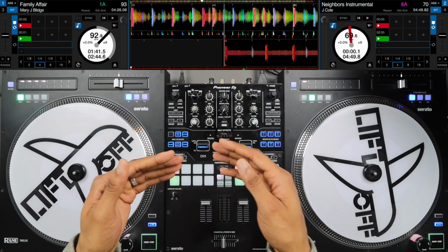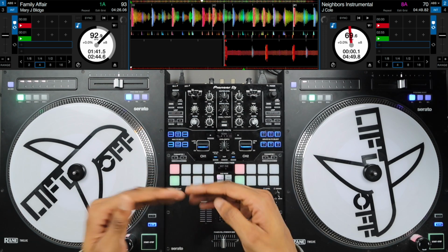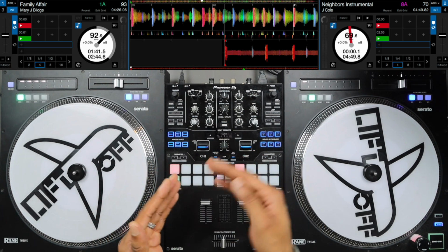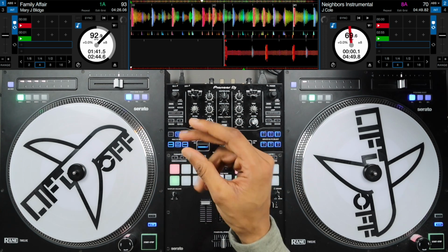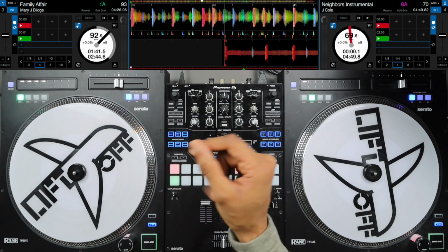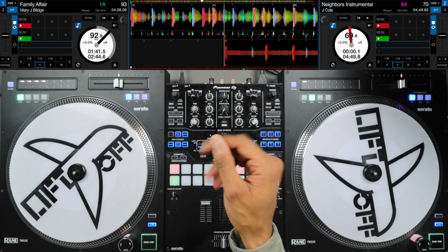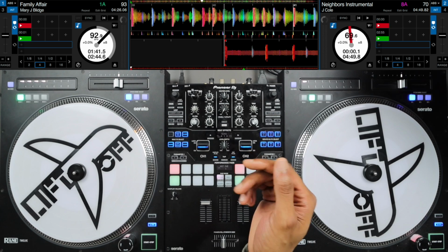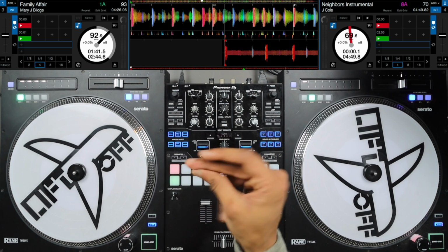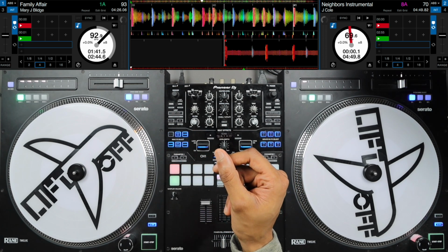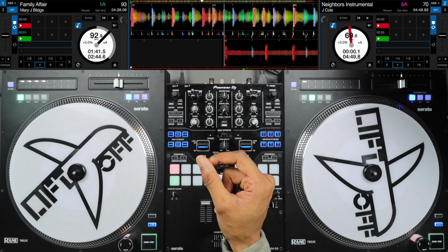Okay, so one step further is actually going to be a 16th note. So that's going to take the 8th note, split that again in half, and it's going to be twice as fast as the 8th note. So that's going to be 1 e and a 2 e and a 3 e and a 4 e and a 1. Okay, so as you can hear there, I have 1 e and a 2. All of those are 16th notes. 1 e and a 2. 8th notes would be 1 and 2, and a quarter note would just be 1, 2.